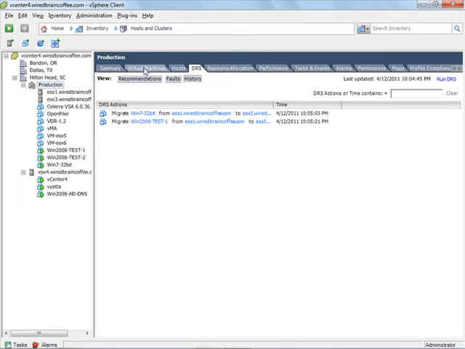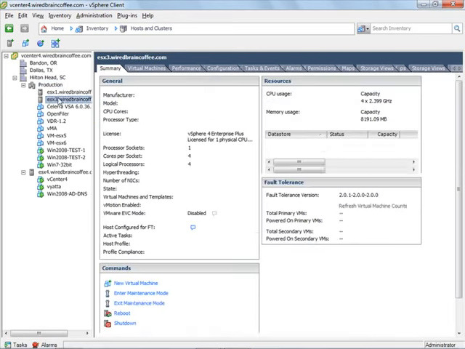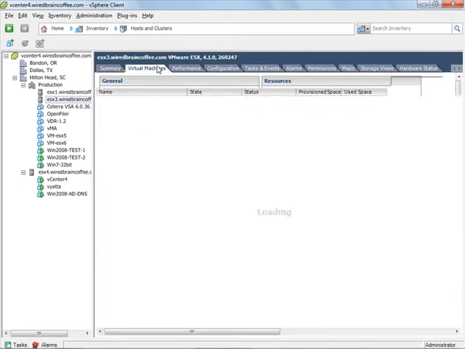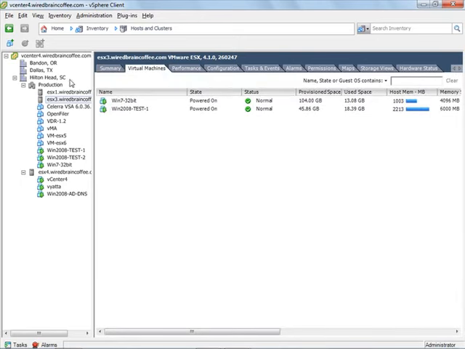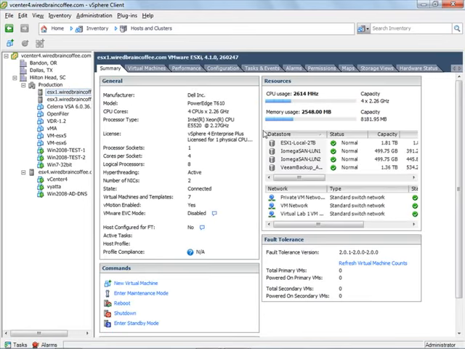So now if I click on the Virtual Machines tab here, we can see that some of the virtual machines are on ESX server number 1, but there's 2 virtual machines now on ESX server number 3. Let's go to ESX server number 3 specifically and verify this. We can see the utilization on ESX host number 3 is really bumped up with the addition of these 2 new virtual machines that have been added. Let's look at ESX server number 1. Over here on ESX host number 1, we can now see that the memory and CPU utilization have significantly dropped once those 2 virtual machines were migrated over to the new ESX host that's now in place in the cluster.